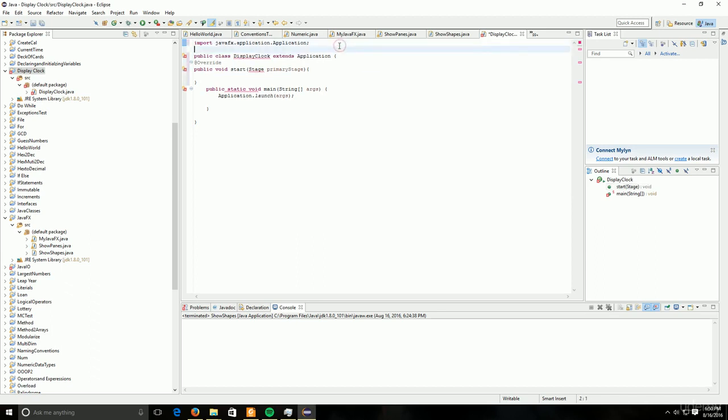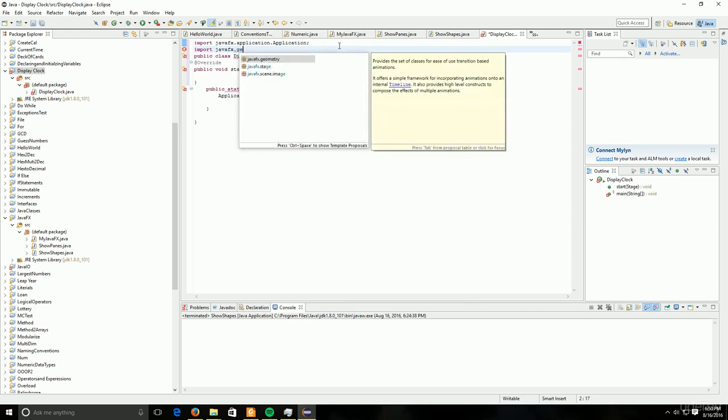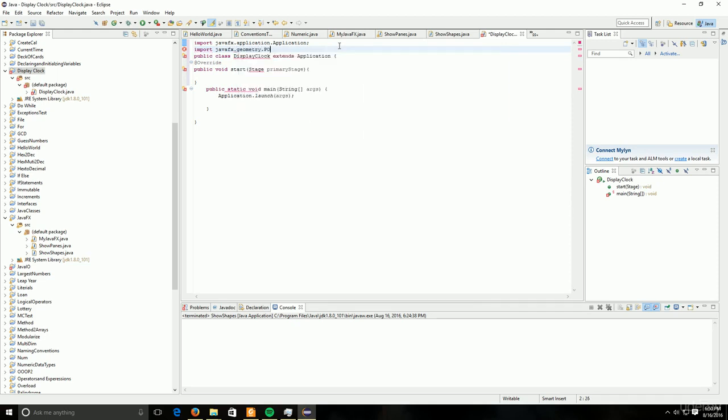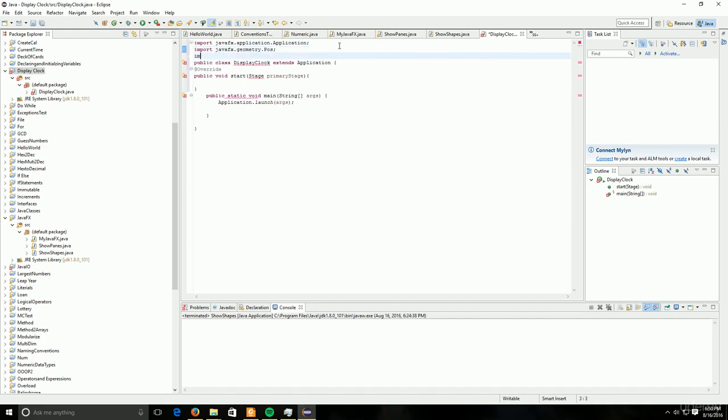Now remember, we still have to import a lot of classes. We're going to have to import the geometry class, the Pos class inside the geometry class, which is javafx.geometry.Pos. Then we have to import the Stage class, which is stored in javafx.stage.Stage.